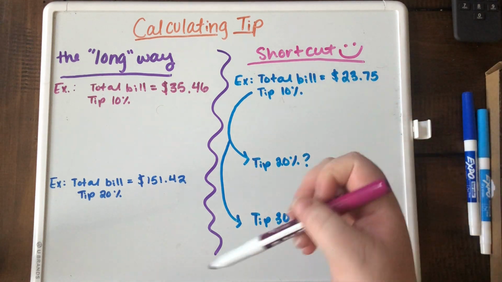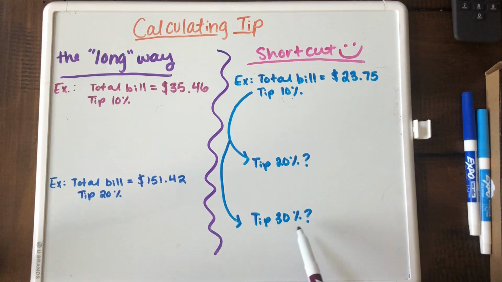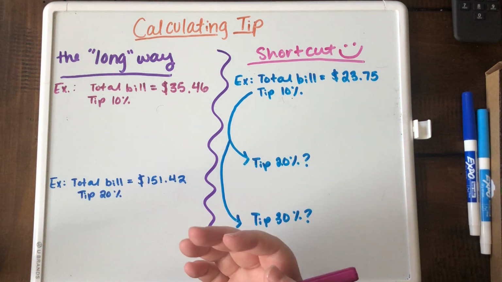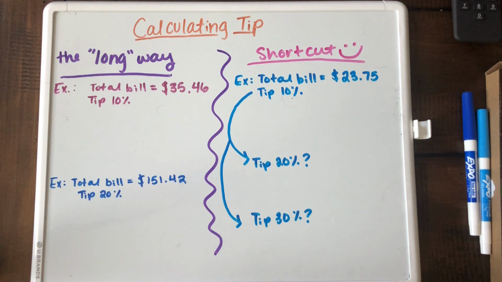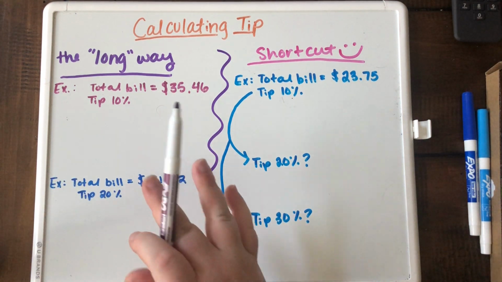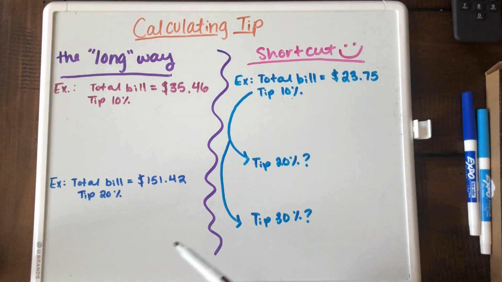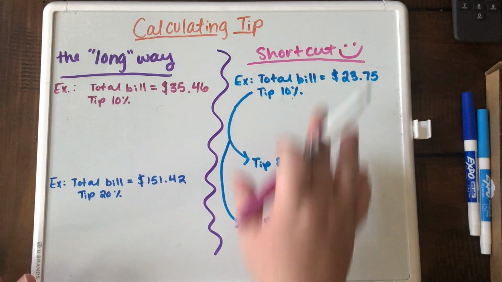So a 10, 20, 30, 40, 50%. It has to have that zero in the ones place. It only works for the 10, 20, 30, 40 things in the tens place. The long way works for any percent. Doesn't matter if it's 10, 20, 11, 42%, anything, any of the weird numbers or not even numbers like this. The long way will work for that every time. So we'll just hop right in. I'm going to show you the long way and then we'll do the shortcut.